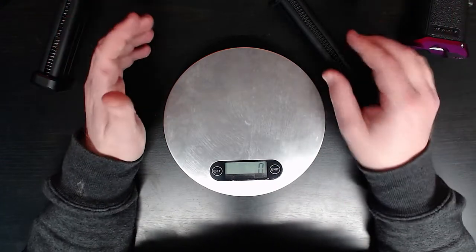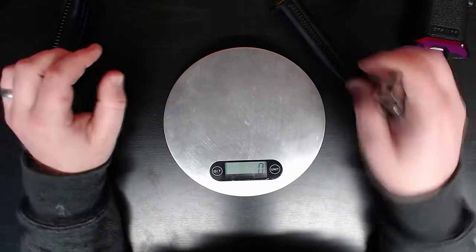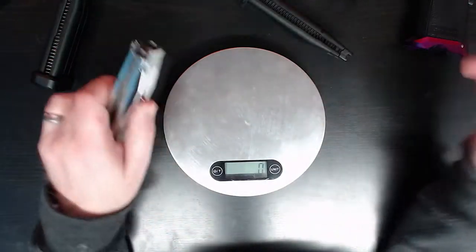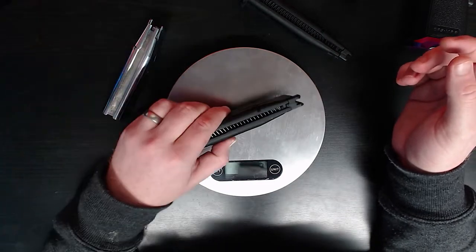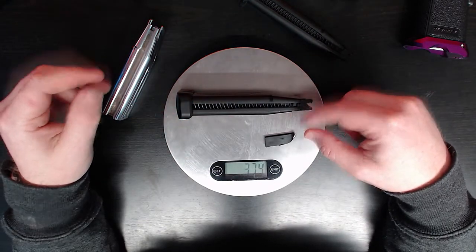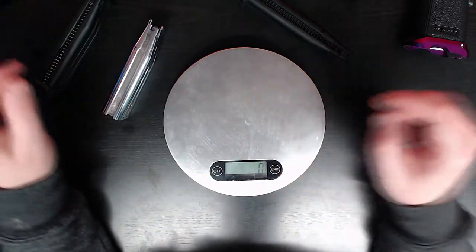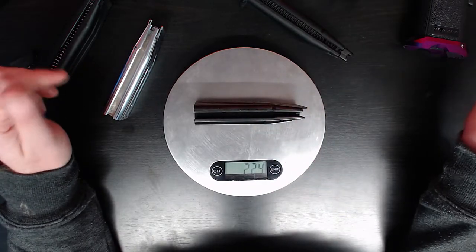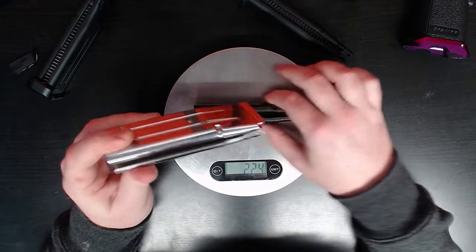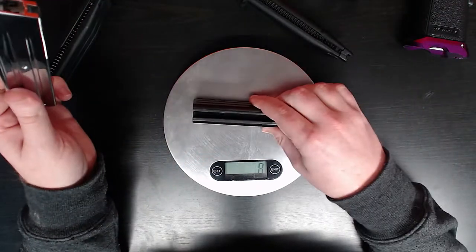I got all four mags out across the bench and stripped them apart. Just for comparative sake — and I know this isn't ideal because I run 4.3 mags, I do prefer 4.3 mags, I think they just look better in the pistols — bearing in mind a standard mag casing is 373 grams fully loaded. The standard mag casing alone is 224 grams. I always ran chrome because they go in and out a lot easier than the black ones — it's a more polished surface. They also weigh exactly the same: 224 and 224.